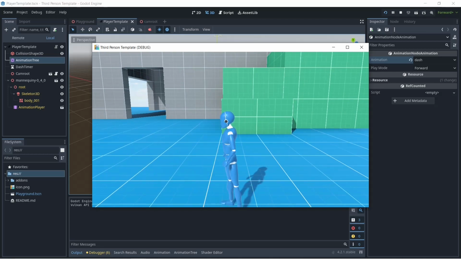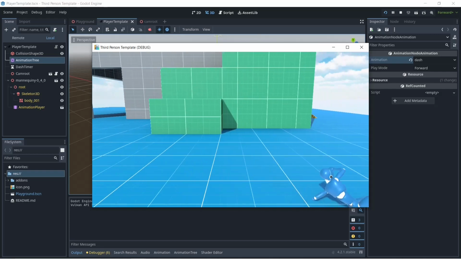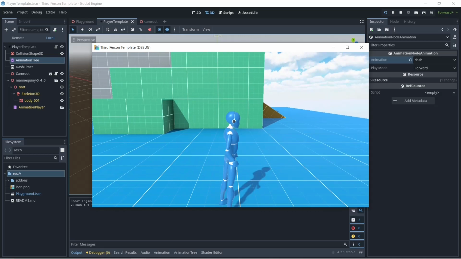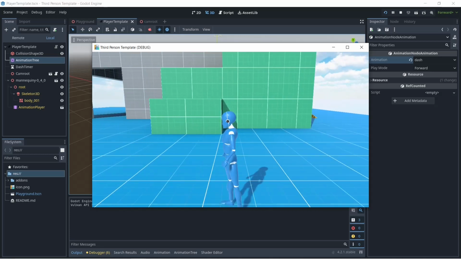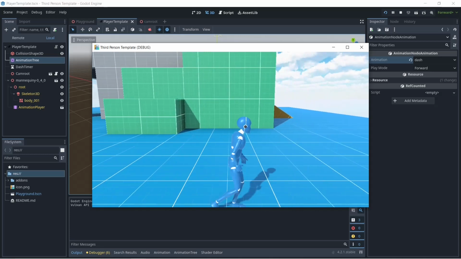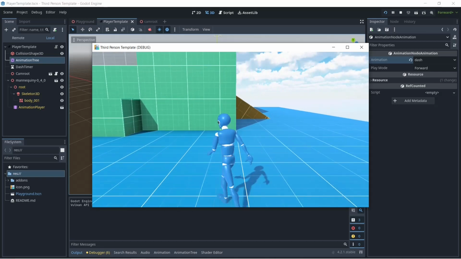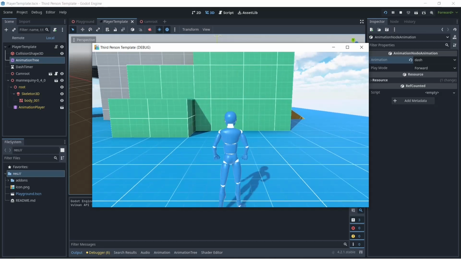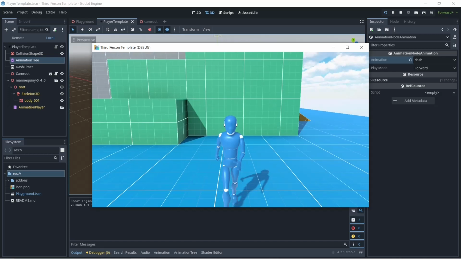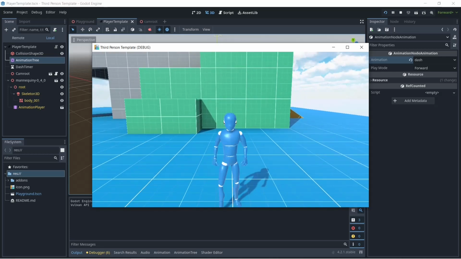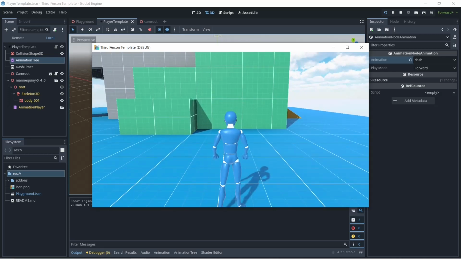Well, that's interesting. Definitely, there's a need to tweak that animation.